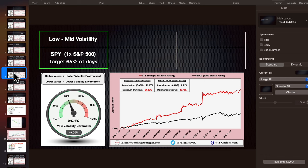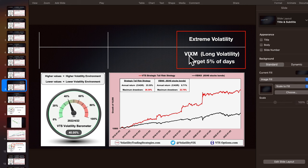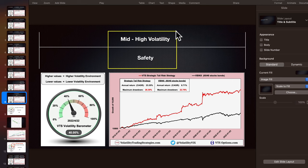The safety range happens on about 30% of trading days for this strategy, but it is a very important segment. What you do here can make a significant difference long term. The asset classes we assign are best suited for that environment. For the low to mid range, this strategy doesn't use any leverage - it is just the S&P 500, the SPY ETF. For the high range, this is the VIXM, a midterm futures long volatility ETF, roughly 5% of the time when we really want to capitalize from extreme markets. Today we're going to determine what asset class we're going to put back into our safety range.